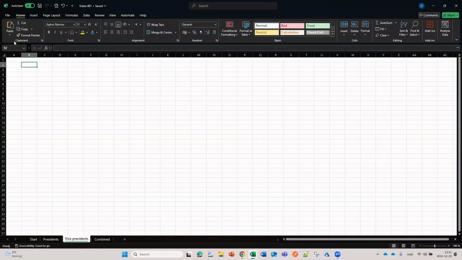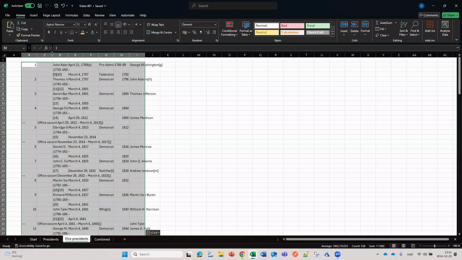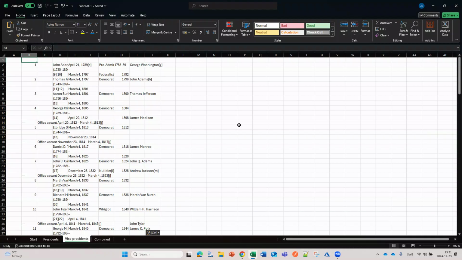I do the same thing, paste, like that. And I have number, blank, whatever, and this one is the important one, vice president.